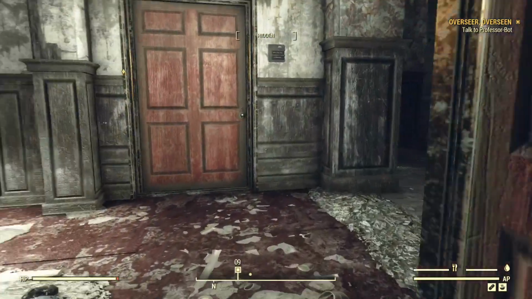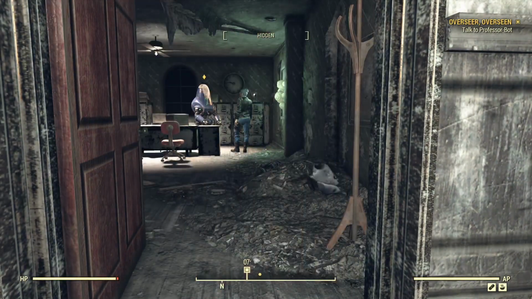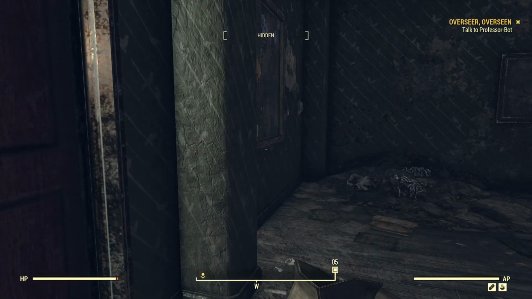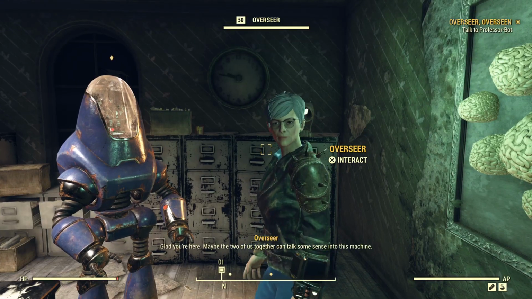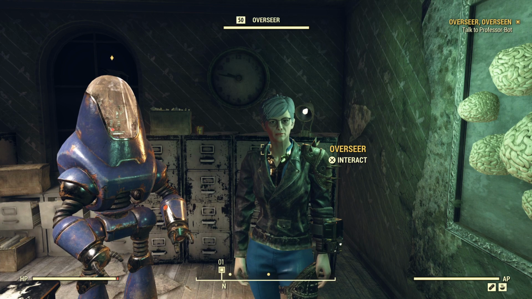And we have the Dean's office right across the hall, where we see, I'm going to go ahead and close this door, our old buddy the Overseer.